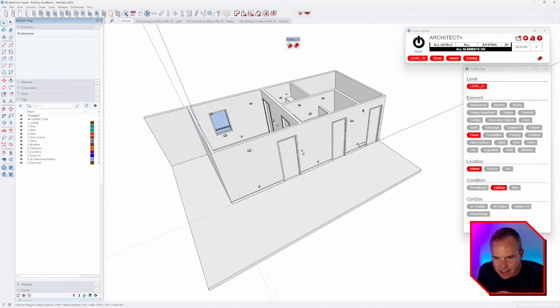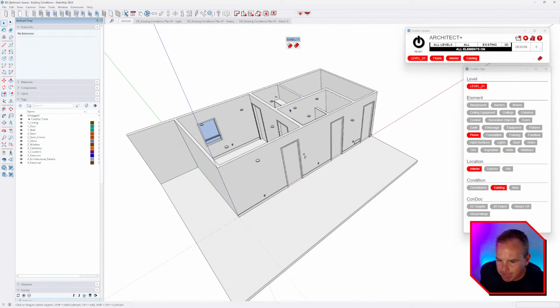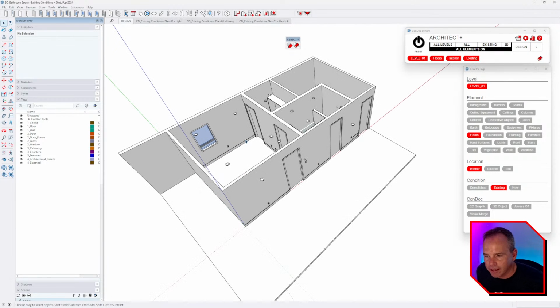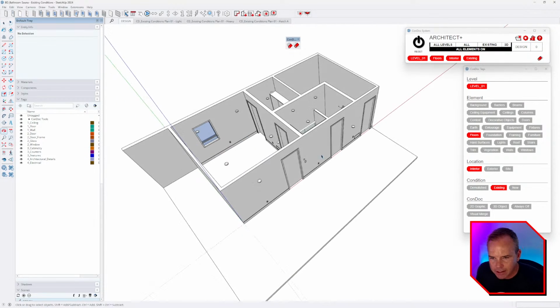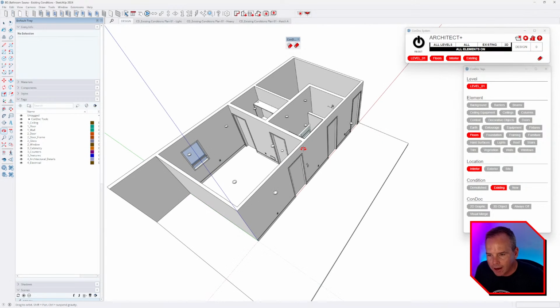All right, I like this setup where I've got this screen switching plugin going, and Stream Deck. It took a little bit of effort to get this set up, but I like it. It takes all the button pushing off my plate, and I just work on things. So, okay, this is our existing conditions model.